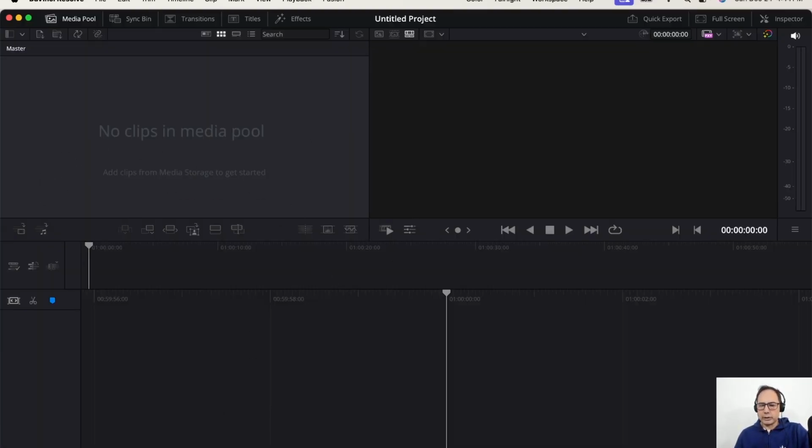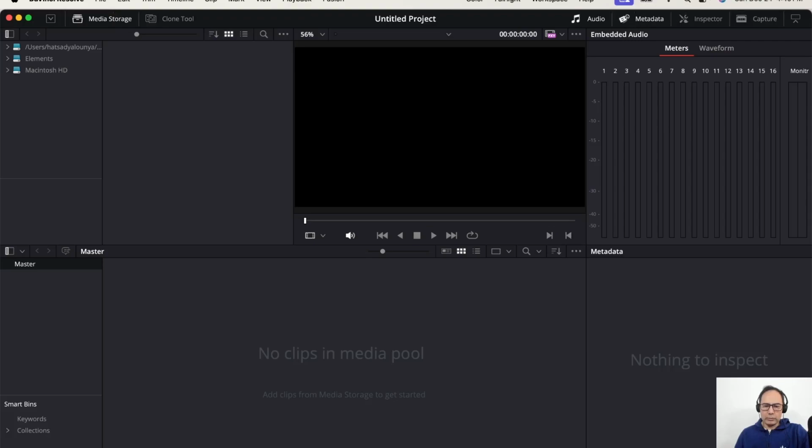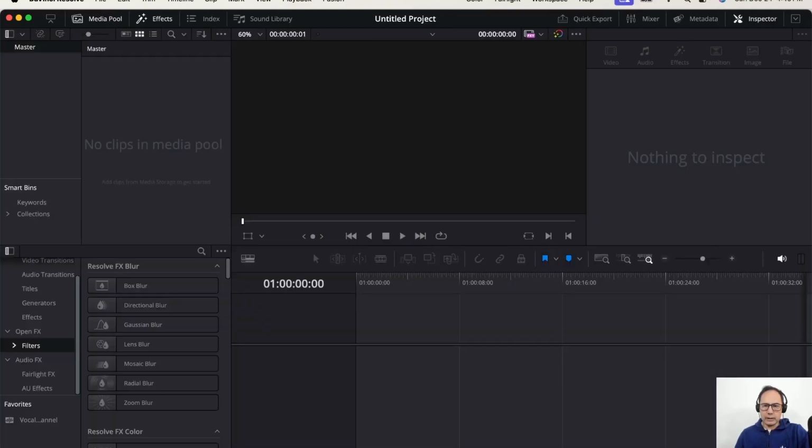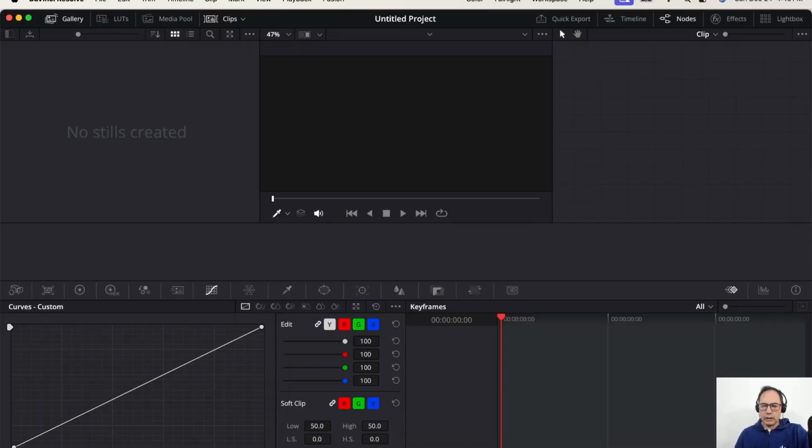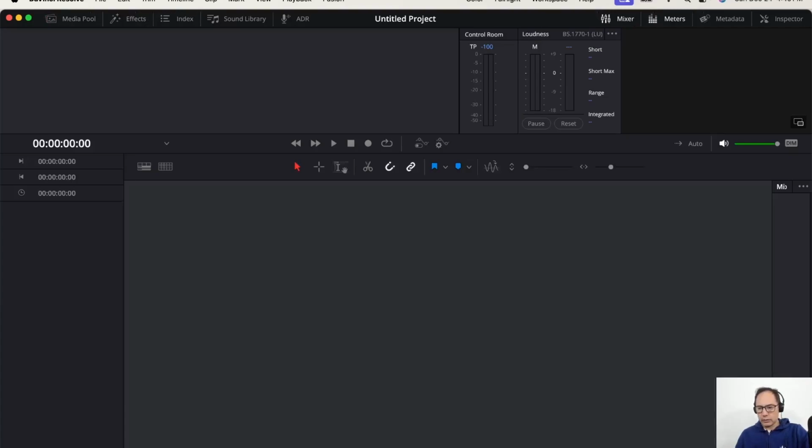You have your different, what are these called? On Windows they are usually up here, but they're everywhere on this. And these are extremely important because these basically put you where you need to be to do certain things well. The little musical note here is how you mess with your sound. This one is for exporting, the Rocket, color correction, Fusion.